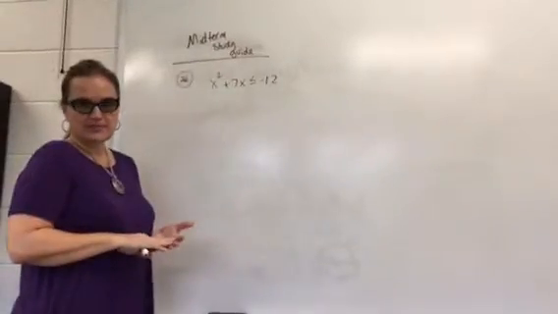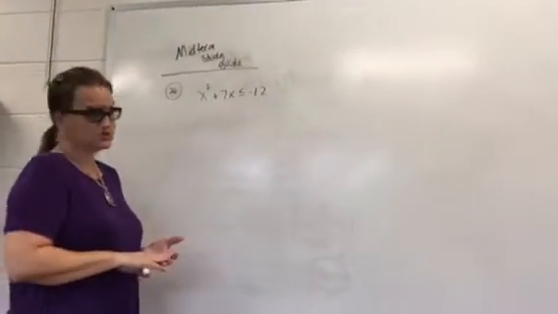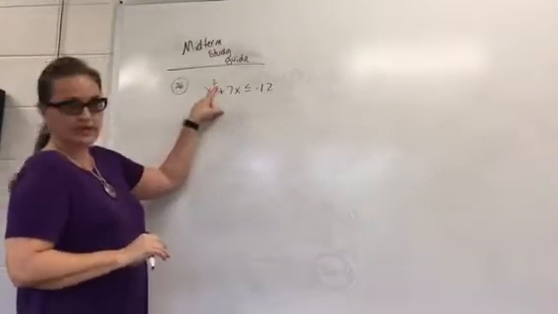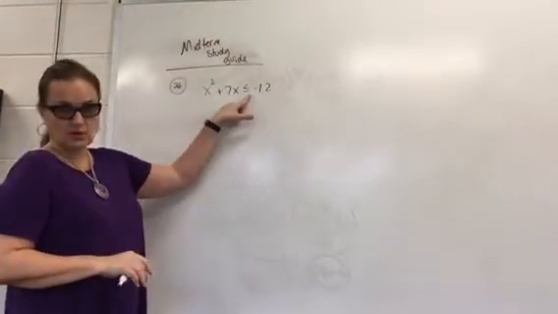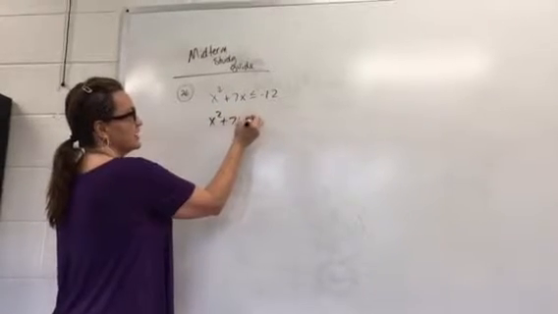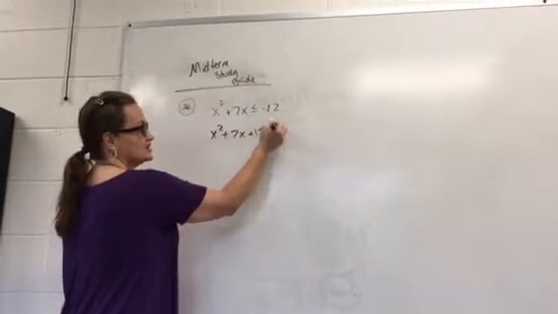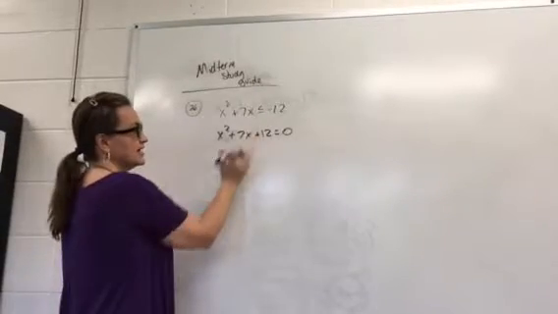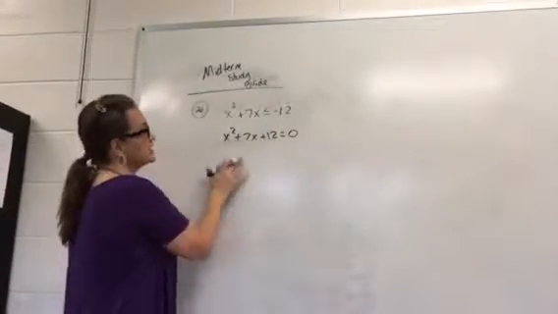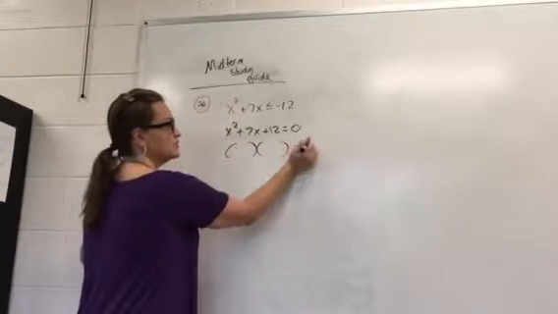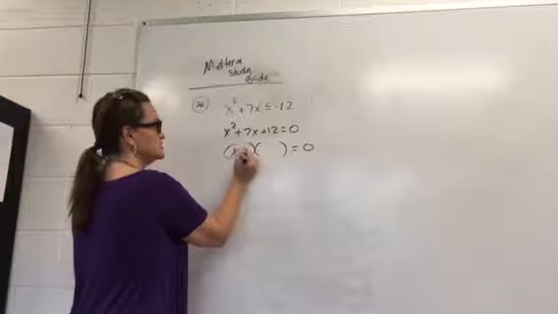All right, so we're working on the midterm study guide for college algebra, and I'm going to do number 26 with you. Notice it is a quadratic because it's x squared and an inequality. To solve these, you start out just like a regular quadratic. You can actually just use it like a quadratic to get your boundary lines, but we'll come back to that inequality before we're done. So get it in standard form, and either by factoring or formula, get your two solutions.